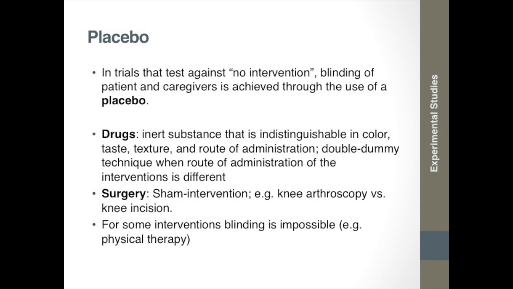A placebo is a medical treatment administered as if it were a therapy, but which has no therapeutic value other than the placebo effect. In cases in which surgery is the treatment under study, sham interventions might be useful. However, there are some cases, such as physical therapy or psychotherapy, in which blinding is practically impossible.